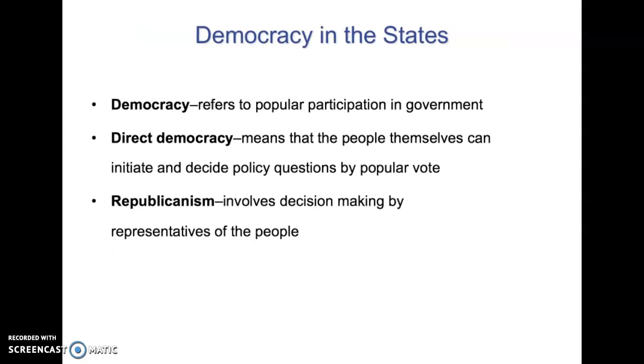You know, it's government for, by, and of the people. That's what we're talking about when it comes to democracy. But understand that when we talk about democracy, we're talking about a representative form in this country, which is also what we would call republicanism. It has nothing to do with the political party. It's called republicanism, where we elect people to make the decisions for us. We have in states direct democracy principles and programs and processes, which we'll get into. But overall, we have what is called a republican system of government where we elect people. We would call that a representative democracy.